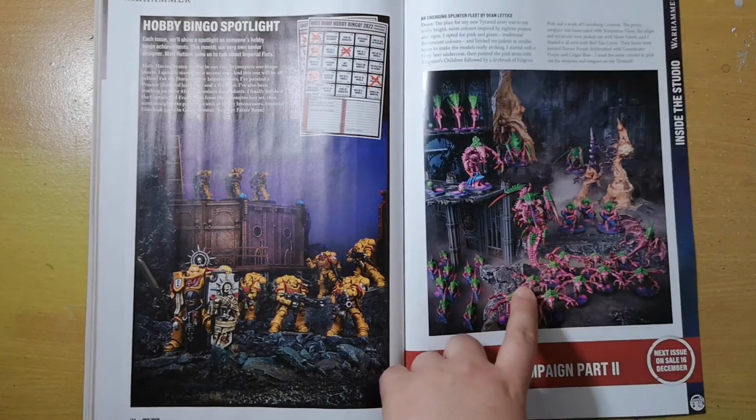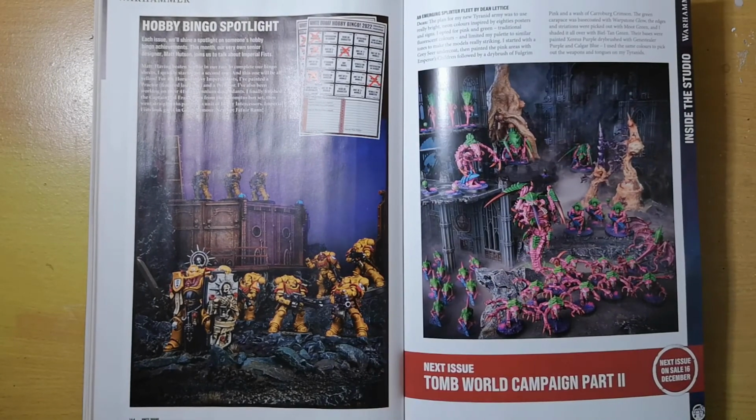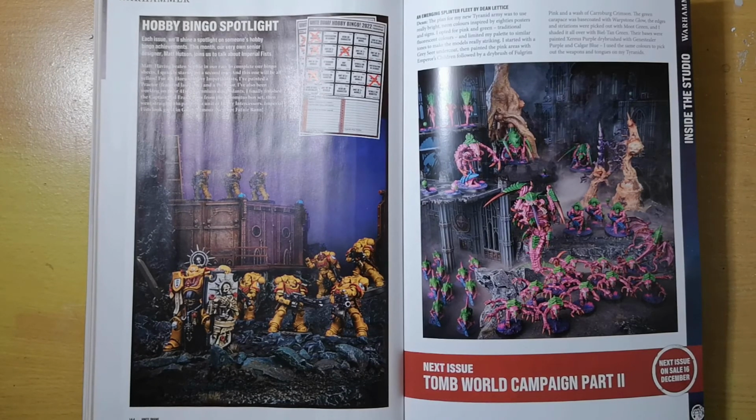And we have some awesome, very bright, vibrant pink and green Tyranids, which look absolutely bonkers, but really cool stuff. So really happy times. Definitely worth reading the magazine, I'm not going to lie to you. It's worth having a nosy through, and we get some really cool freebies with this month. Definitely worth it. The next issue is out on sale on the 16th of December.